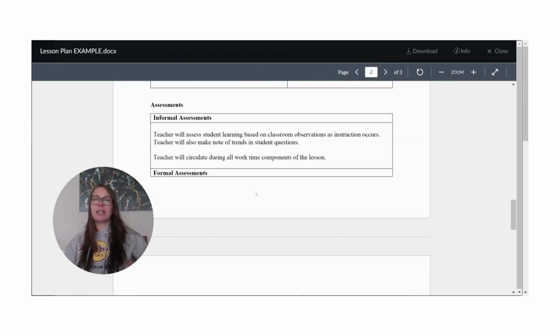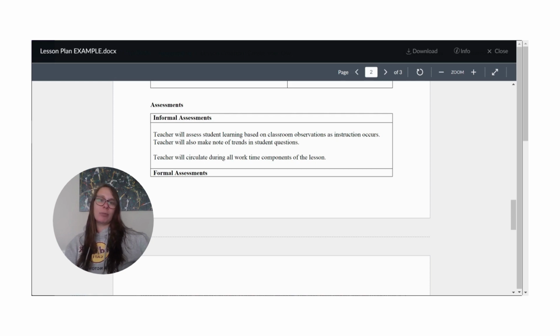So informal assessments. My informal assessments really are observations. I'm going to assess student learning based on classroom observations while instruction occurs, and I'm going to make notes of the trends in student questions. Typically if I get a bunch of questions on analysis, I know that that's where I want to focus more time. And then I'll circulate during work time.